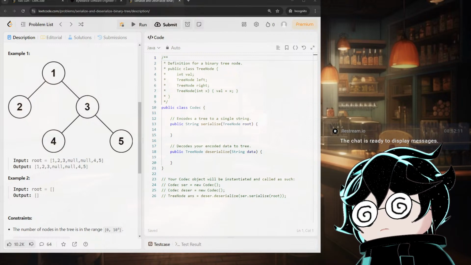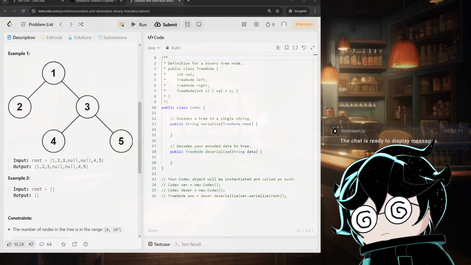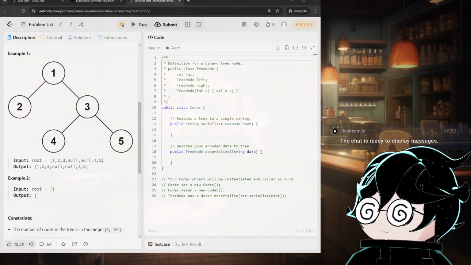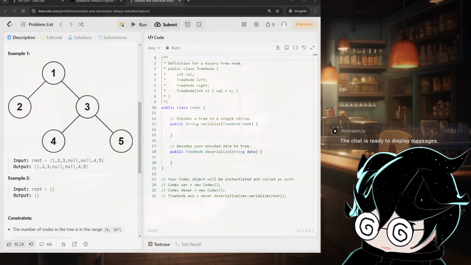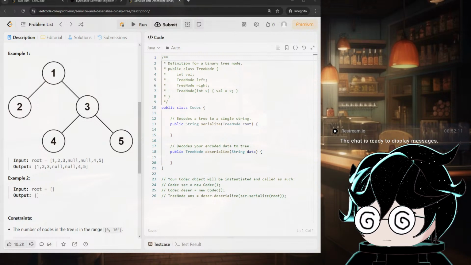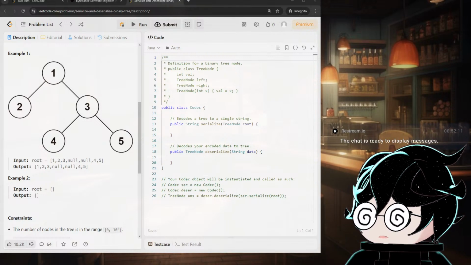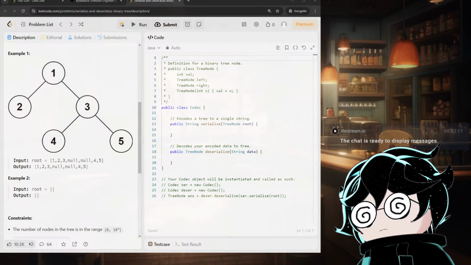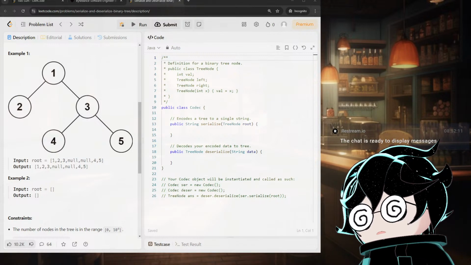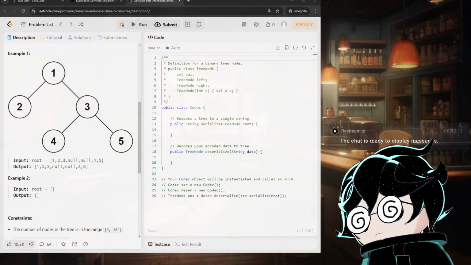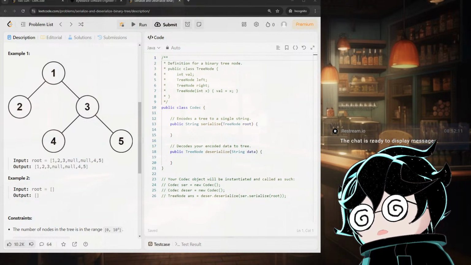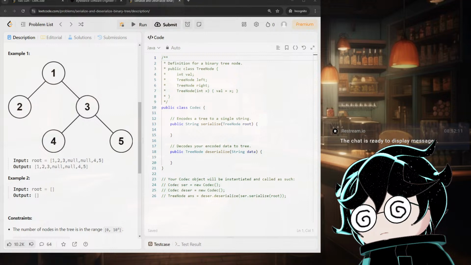Then right. Yeah, I feel like that works, no? Hold up. Okay, 2 makes sense. 3, 4. How do we know if 5 is the parent of 4 or 3?